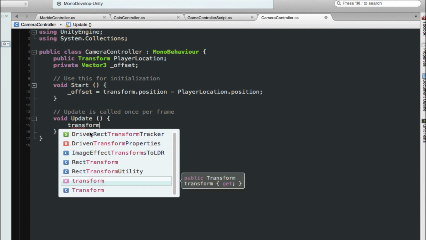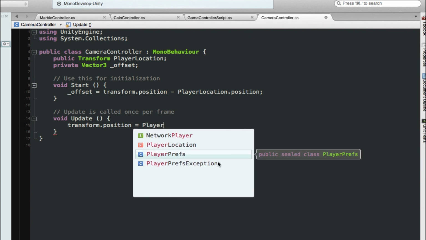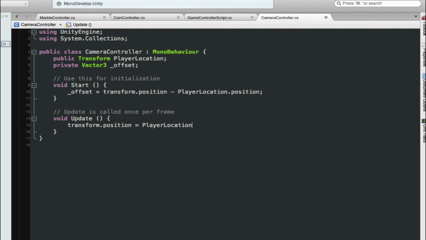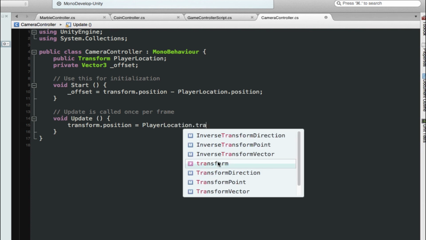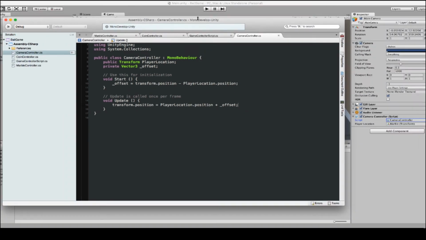Transform dot position equals player location dot transform. Oh, it is a transform dot position plus the offset. And let's see how that works.